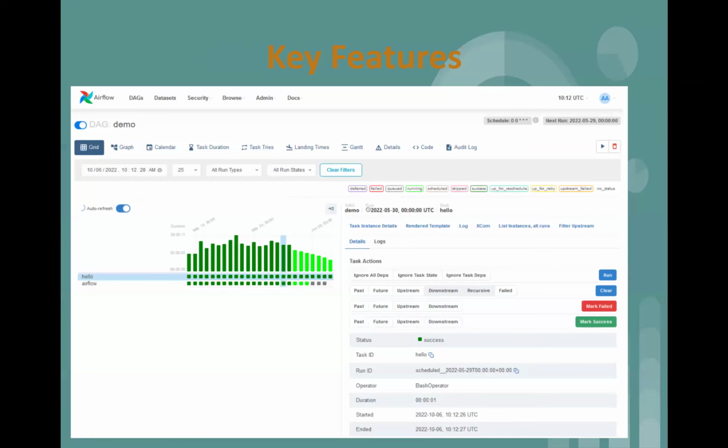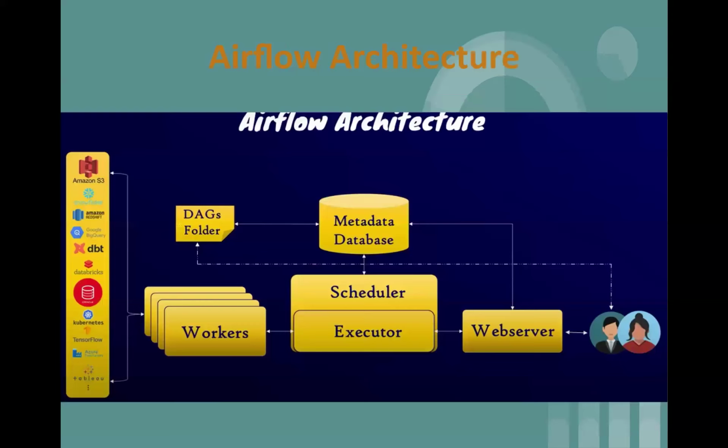Okay, I cannot zoom this further. It will show you when it was run, the date and times, status, task ID, the run ID, and the operator for each task. If you select one, it will give you all the details of that task: upstream, downstream, past, future, task instance details, log, all runs details. Everything is here. You can go through each individual task and see the details of what it does.